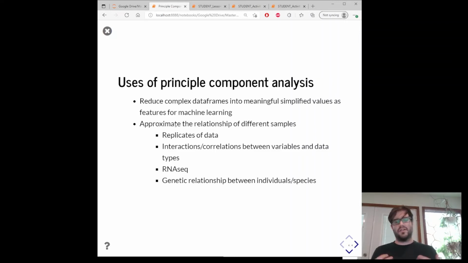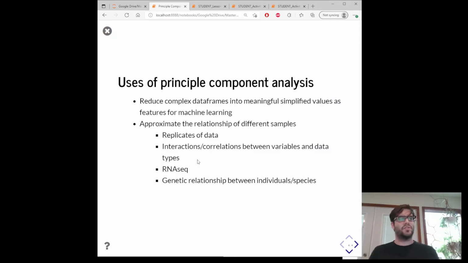In general, if they're replicates of the same data set, you expect them to be closely related to each other in a principal component analysis. We can also look at interactions or correlations between variables and different data types. This can be really great if you're collecting multiple different types of data and you want to see how those variables might be correlated with each other.